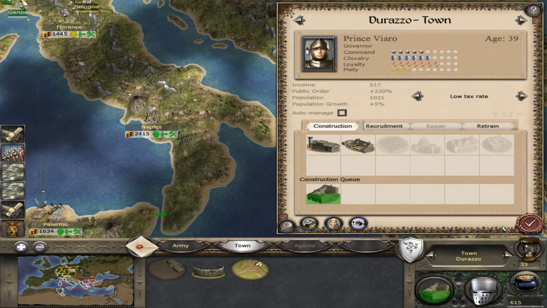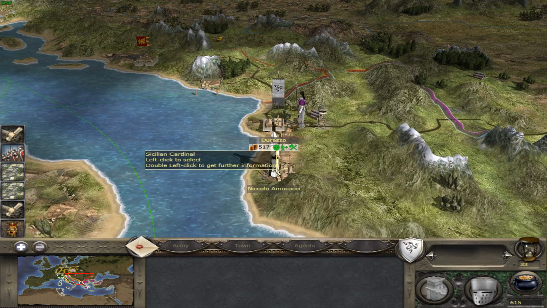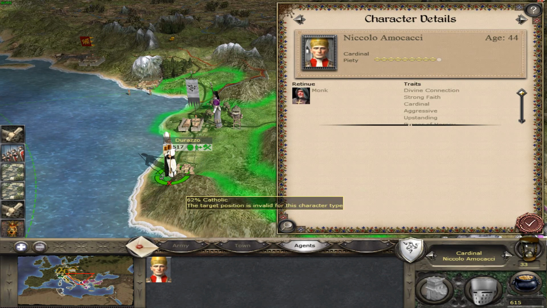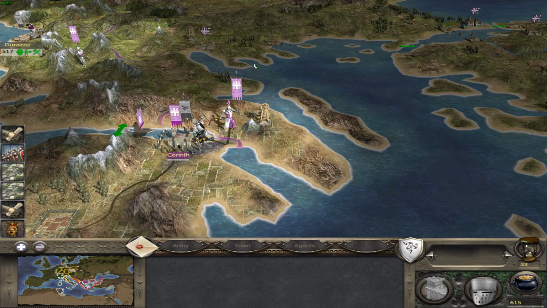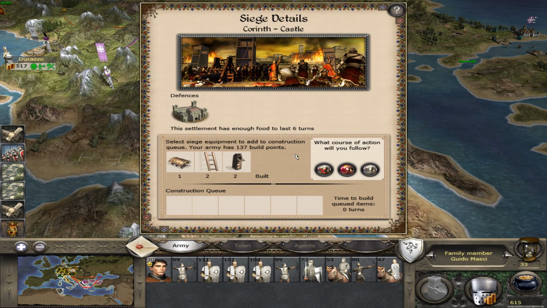You should face trial for heresy. Oh, this is an Orthodox guy. Wow, this cardinal has like 9 piety. He's embraced his faith to the point of fanaticism. What a hero. All right. Without further ado, let's attack Corinth. We will engage them honorably, my lord.